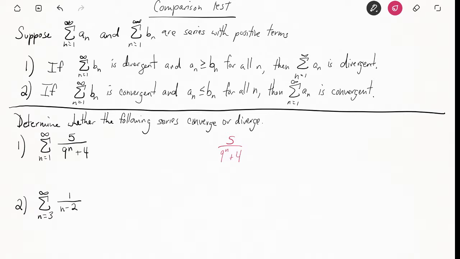So this can be tricky in terms of what we're looking for. So we have some options, right? You have a 5, a 9 to the n, and a 4. If you don't see anything else, usually try and involve the n in some form. So we're going to have a 9 to the n involved. And if we can get rid of that 4, this does become a bit easier. If you compare this to 5 over 9 to the n, which one's bigger?